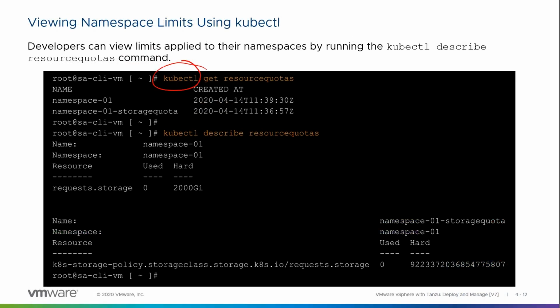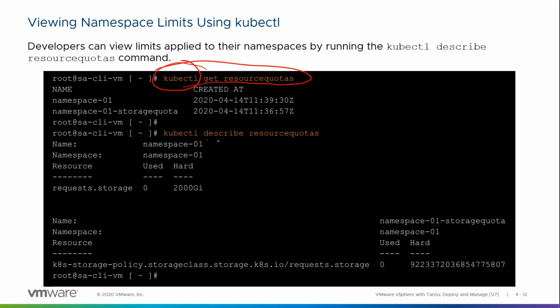As I said before the break, each of those limits that we could potentially be setting on respective objects would be defined natively in Kubernetes objects, in this thing called the resource quota. The team using the kubectl CLI can see that by simply doing a kubectl get resourcequotas.